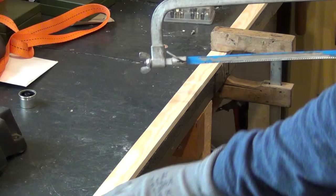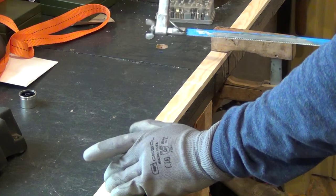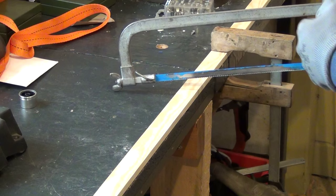And cutting the wood can be done in many different ways. I'm improvising here a little bit using my hacksaw with a saw blade that is actually intended to be used for metal and plastics and not for wood. But it has the advantage that it is very fine-toothed, so at least the wood isn't damaged unnecessarily. But I will also try to use my jigsaw for this.